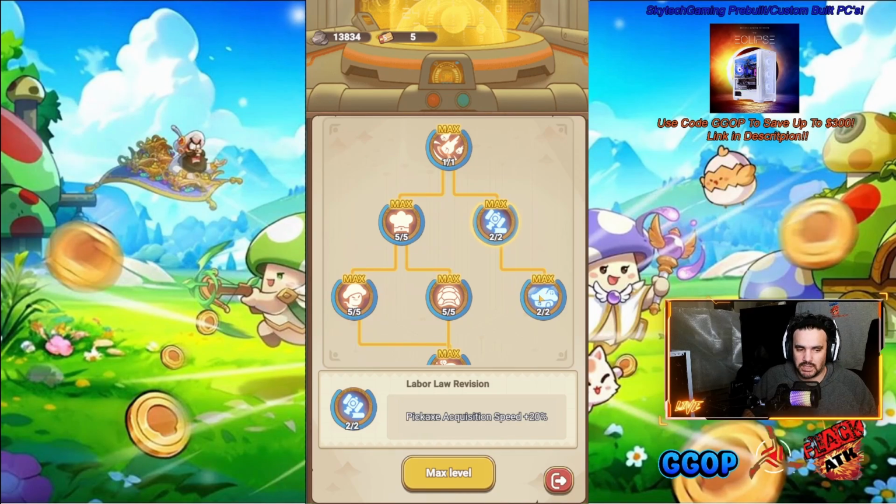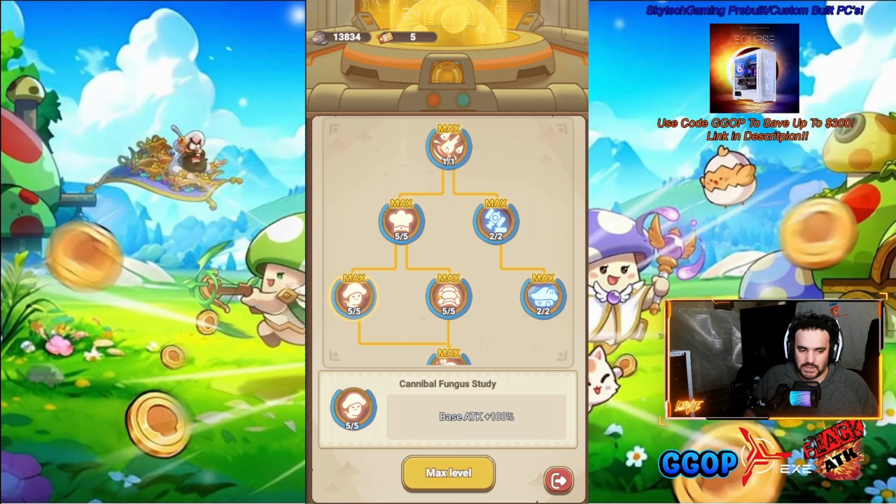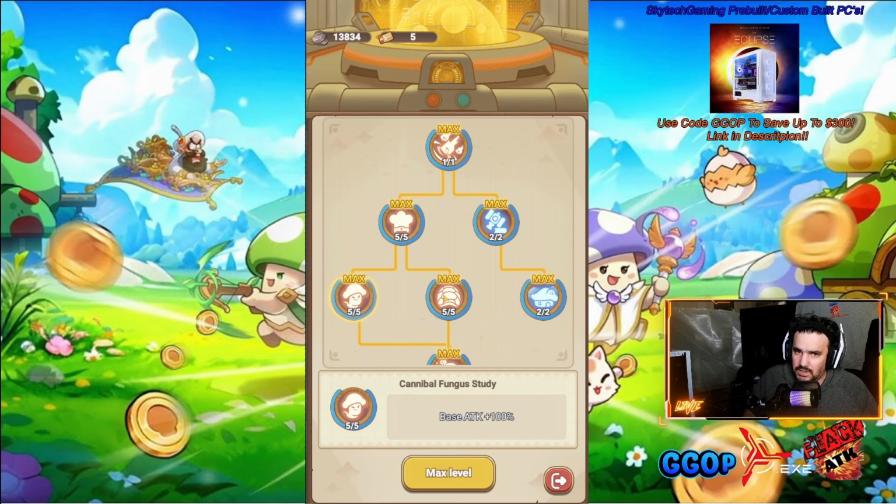As far as Tier 3, the next tier goes, it's also gonna be based off of where you're at in the game. If you're not progressing well, if you're having a tough time, you're gonna have to go with the Cannibal Fungus Study or the Beast Shell Hardness Testing. So this is going to give you defense or attack. If you're not beating the boss in time, if you're having troubles with beating the boss before the time runs out, you're going to need to go with the attack. If you're not surviving enough, if you're dying before the time runs out or just not beating him, you're going to have to go with the Beast Shell.